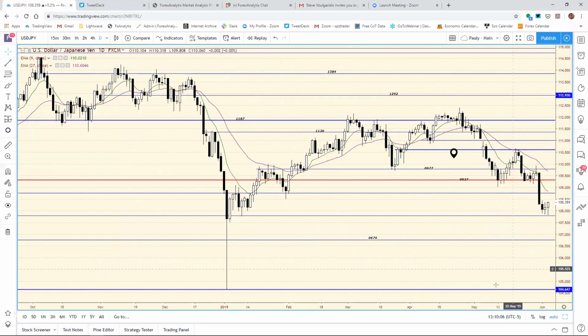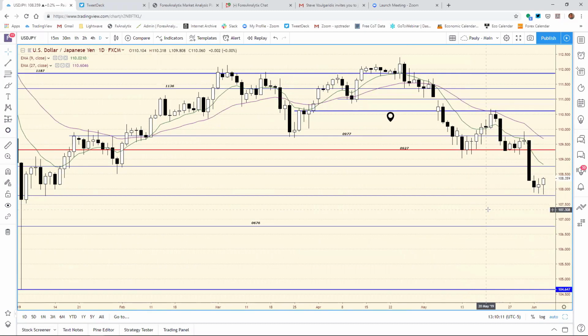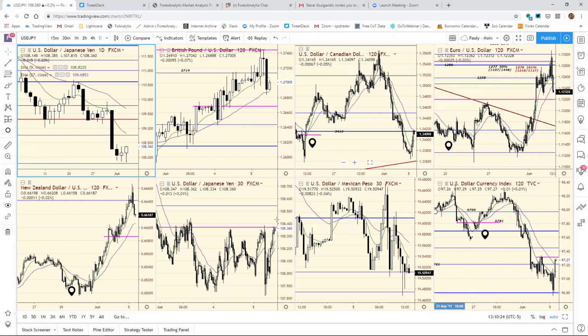Someone was asking about the S&Ps earlier, and I was saying, look, it's still on the bid because they still think that there's going to be some kind of good news out of the U.S.-Mexico tariffs, and I think that they may. I think they're going to try to avoid that happening. I don't think it does anybody any good. It's going to send the market moving lower. But that's my take on the dollar yen: I think it's still a sell on any rallies back up in here.